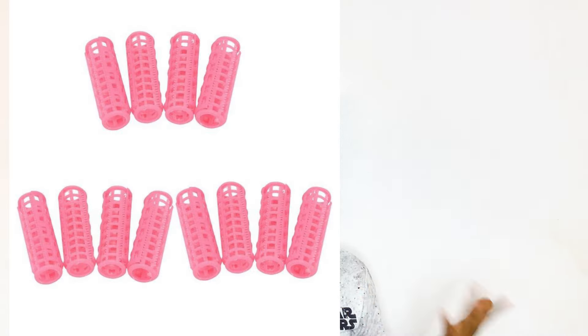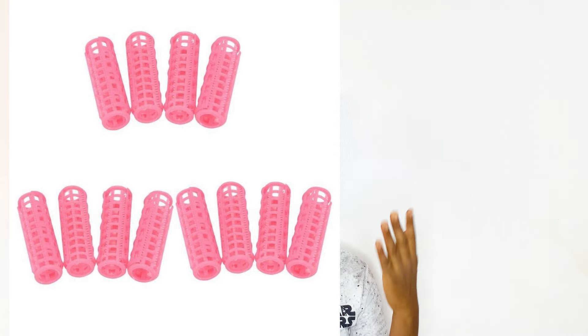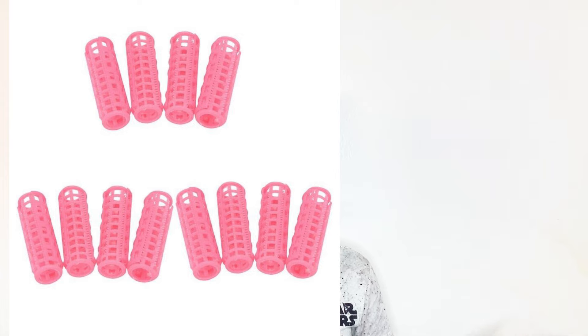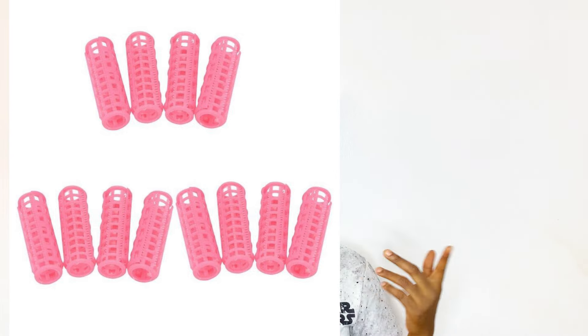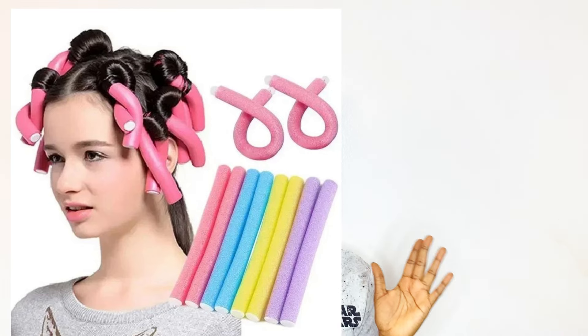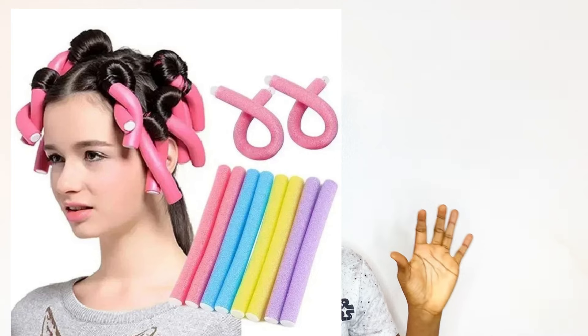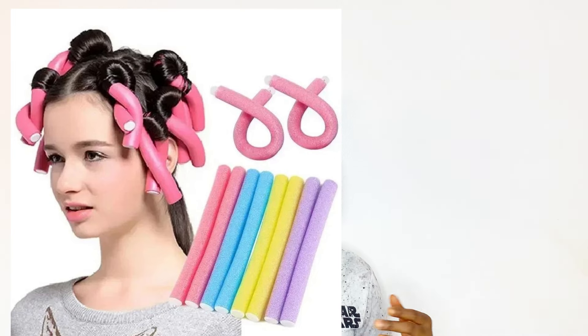Next on my list is rollers. We have different types — bending rollers and plastic rollers. If you cannot afford electric rollers, especially for bouncy coil styles, you should have one of these rollers. They're important for heatless rolling or bouncy coils. Even if you have straight hair and don't have a curling iron yet, you can use rollers to give you a nice bouncy coil. That's why mousse is also helpful for the styling process.